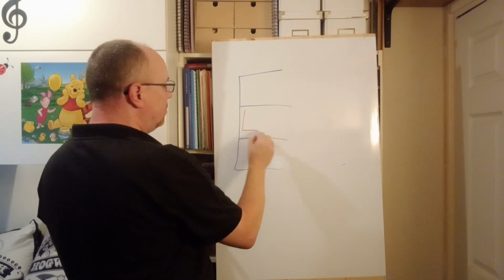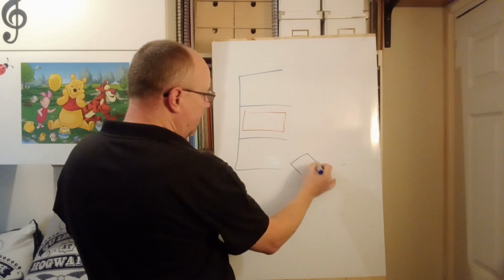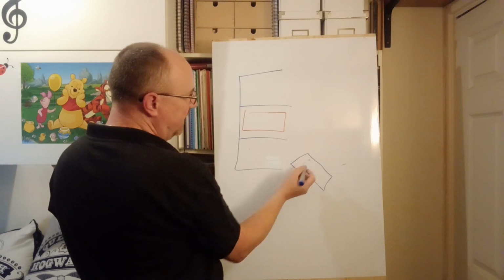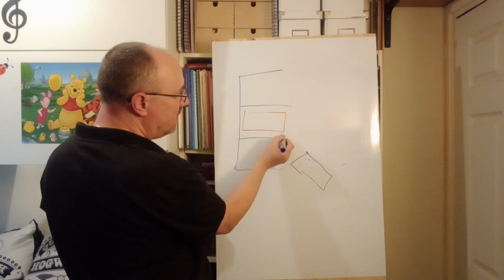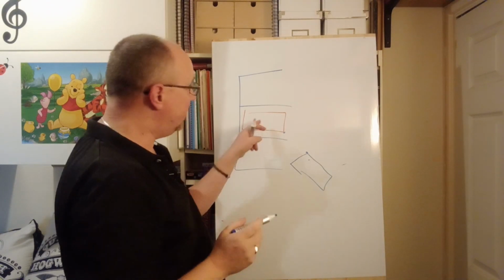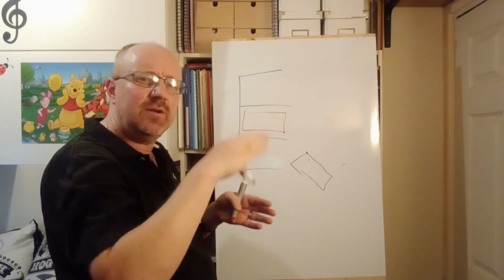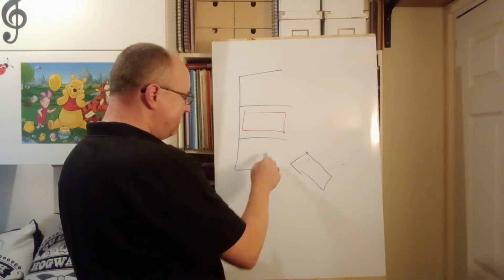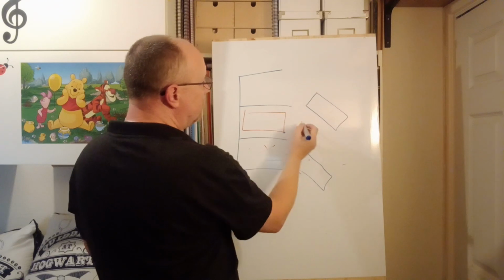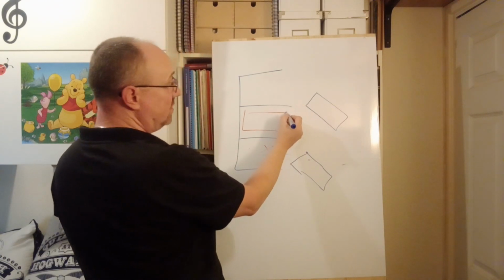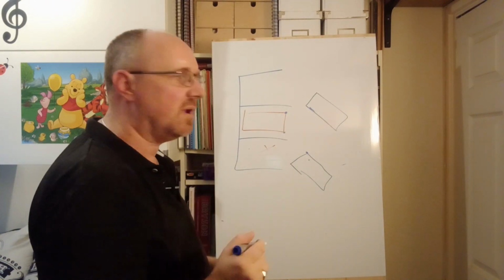So there's the car that's already parked. If you try and go into this one, the angle you've got is you're still using the front window to try and see if this corner of your car is going to hit that corner of the existing car. So again, you may not be able to see the bonnet, particularly if you're shorter. So don't go for that one. Go for this one. When the car is at the angle, well, actually you can see this corner of the car now through your side window. Much easier to visualize it.